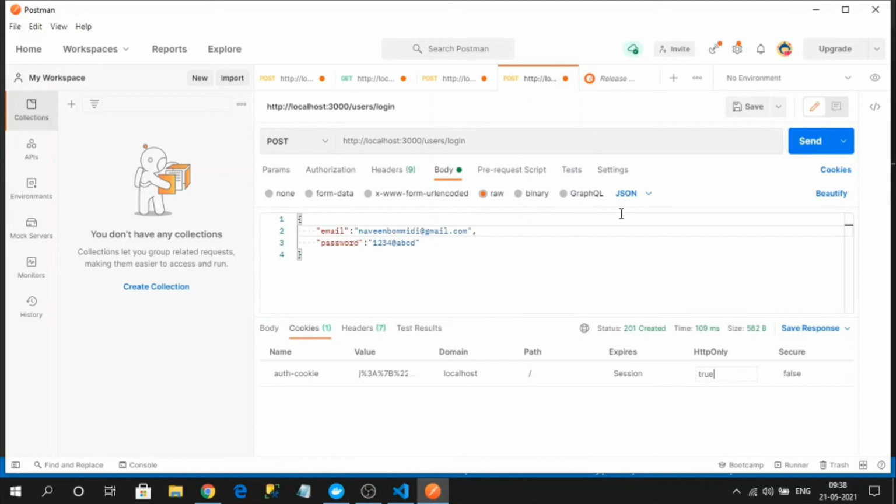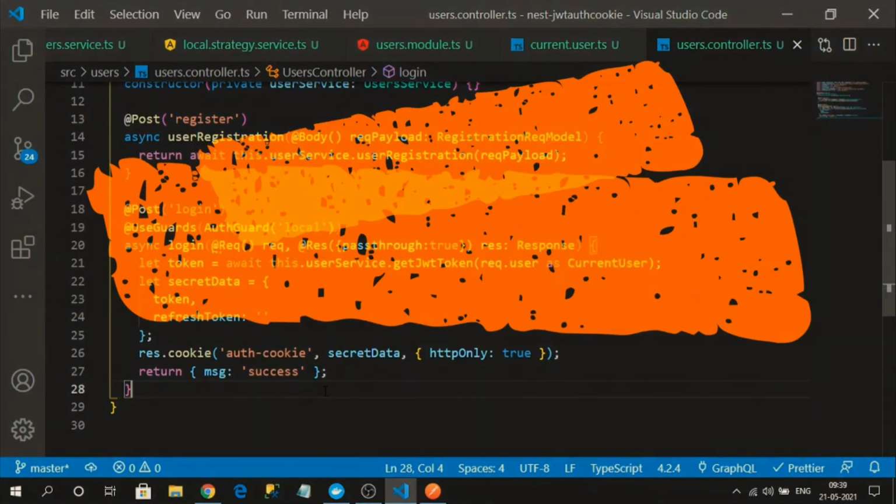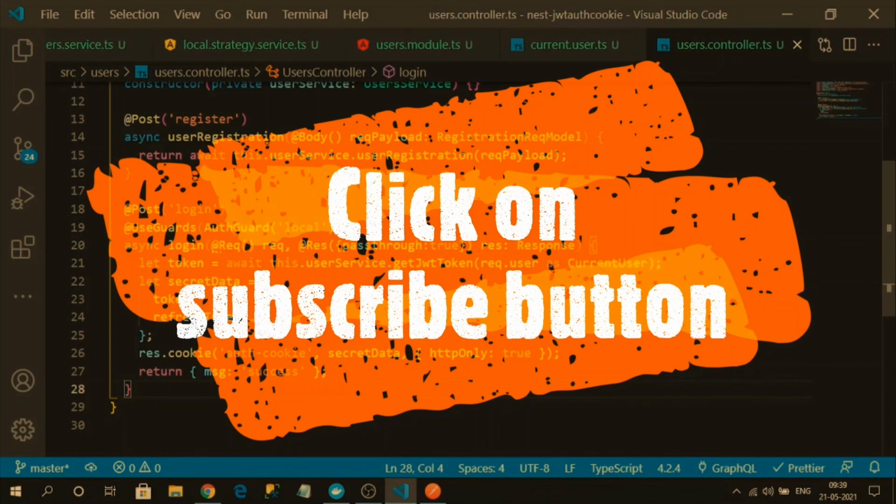So in the next video, what I will do is create a simple endpoint and secure it. I will make it a secured endpoint so that it can only be accessed by the logged-in user. To access it, the request must contain the cookie, and inside the cookie, it should have the valid JWT token. In the next video we will learn how to validate the secure endpoint, and also we will work on creating the refresh token and how to utilize the refresh token.